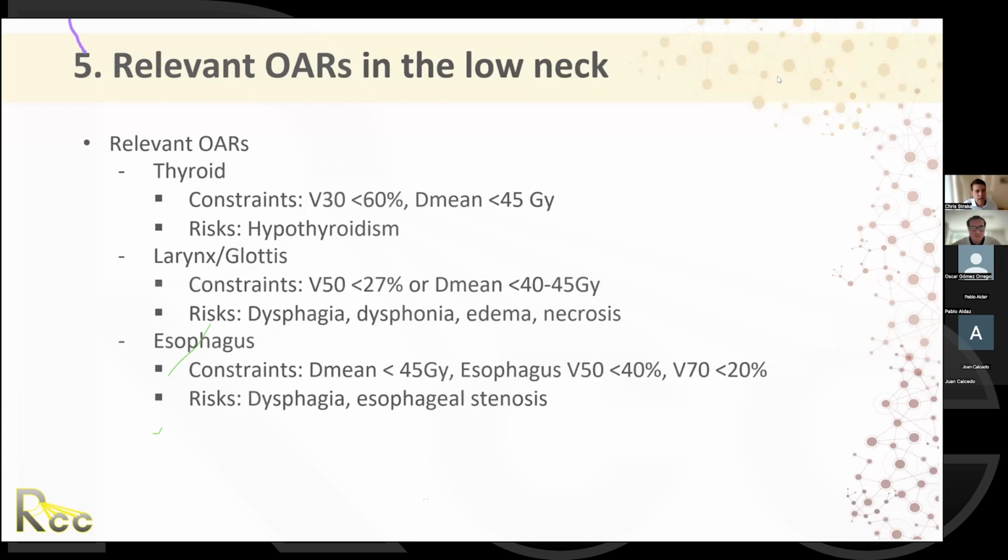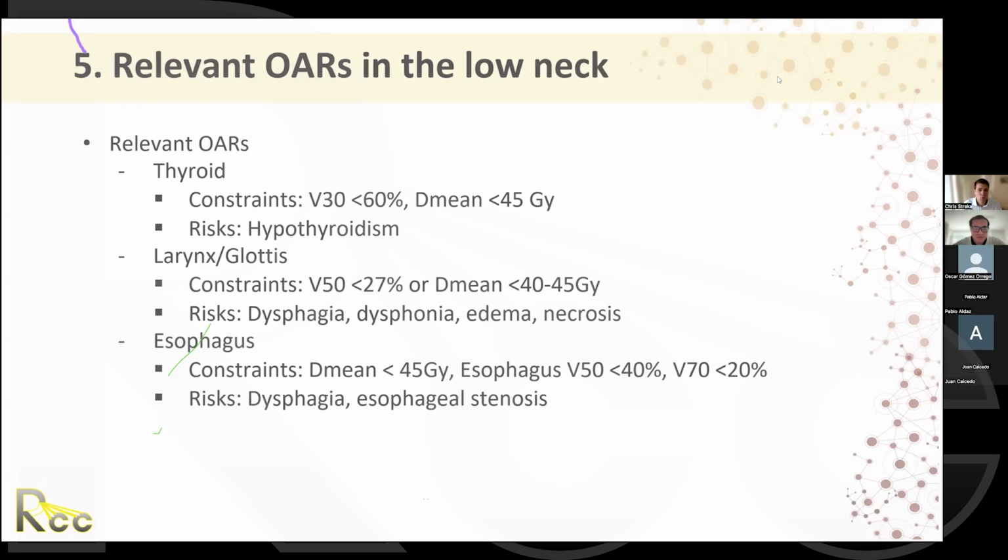And think about the low neck, so the thyroid. Of all of these, thyroid is the thing I'm least caring about or excited to try to spare. We do and we can, but even if you exceed constraints, it's not a given that they're going to have thyroid toxicity. It's usually a delayed toxicity years down the line, and there, of course, are thyroid replacement pills available.